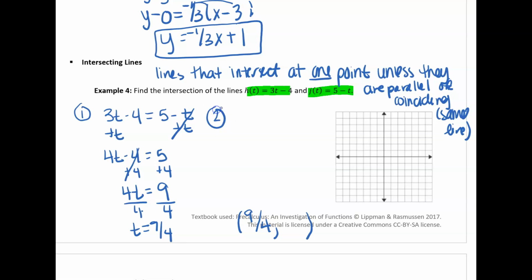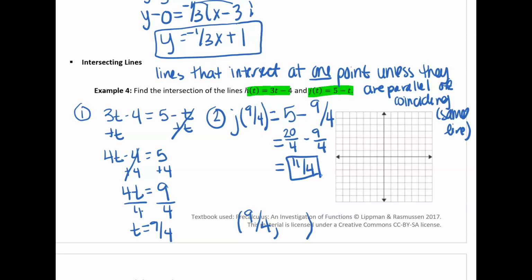So for part 2, I just need to plug it back into one of my previous equations. And I'm going to plug it actually into that j of t. So I'm going to say j of 9/4 is equal to, I'm going to use some arithmetic here. This would be 5 minus 9 over 4. Change this into like fractions, so that's 20 over 4 minus 9 over 4. Combine that together, it gives me 11 over 4. If you're not very good with fractions, use your calculator. Do 5 minus parentheses 9 over 4. Change it back into a fraction, and 11 over 4 would be correct. Always like reduced and proper fractions.